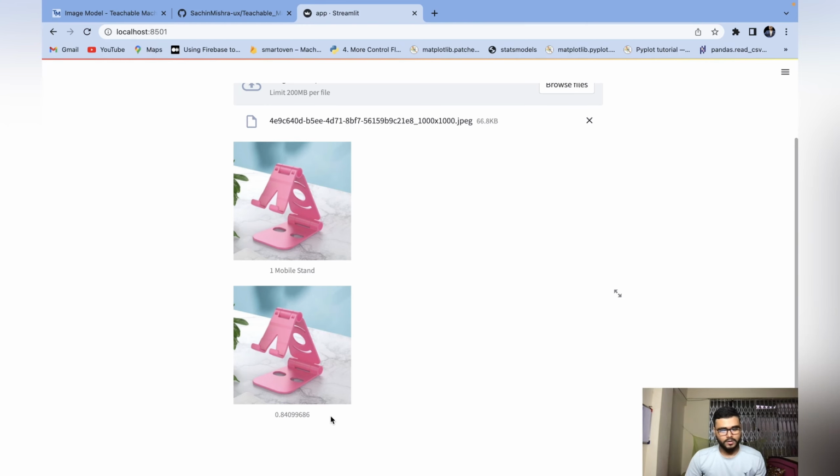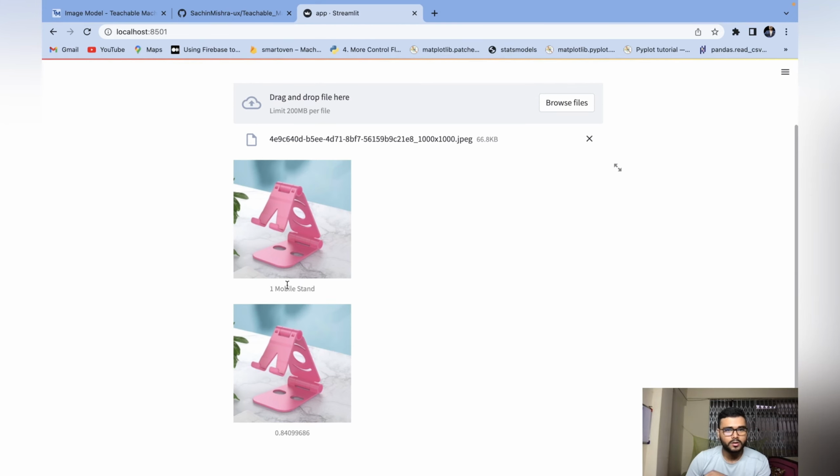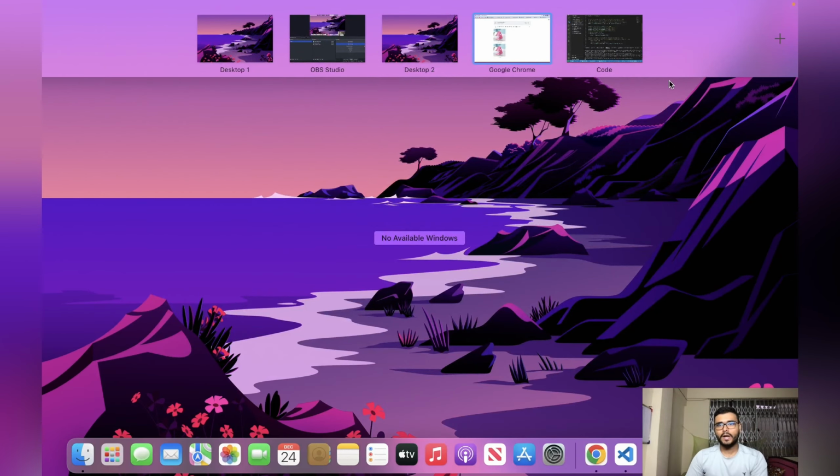Why is it showing like this? Because we have taken this type of mobile stand to train our model, but now the image I'm giving is totally different, but still it is able to predict it. So suppose you are taking different pictures, make sure you give those as input to train your model in a better way, and in that manner it will give you better accuracy. But no worries, I think you got the idea.